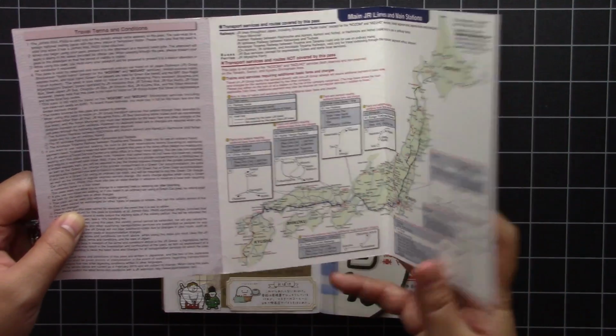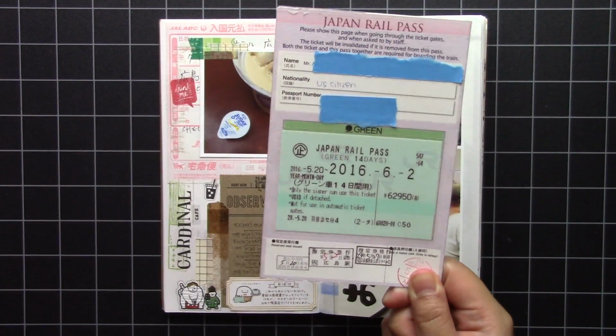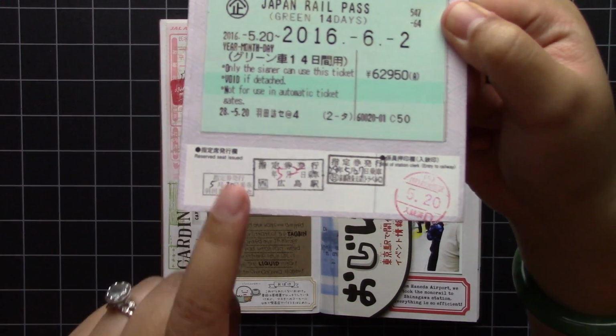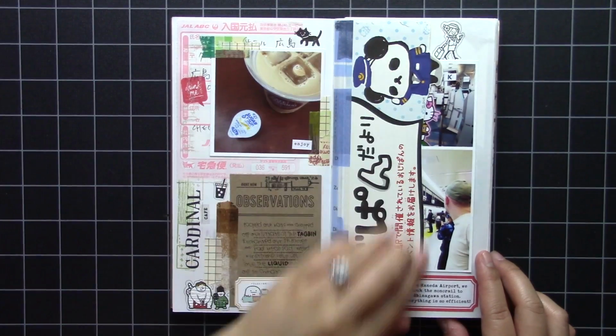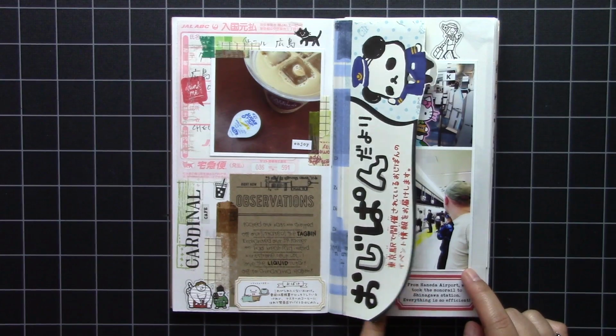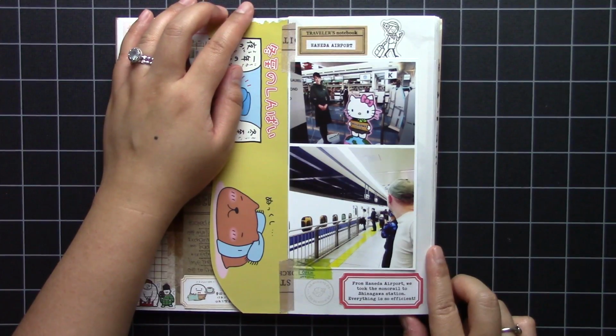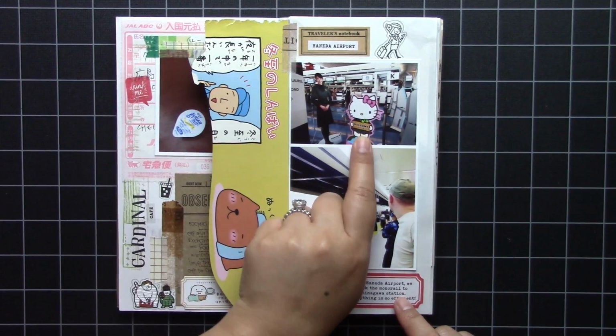And it has a map and this thing, and your name will be up here, but I covered my name. And every time you use it, it'll stamp. And there's a sumo guy. And then here's Ojipan. He looked like a train conductor guy, so I decided to add him in from that mock. Sounds like I'm saying a racial slur. Here I just took a picture of this really cute Hello Kitty display.